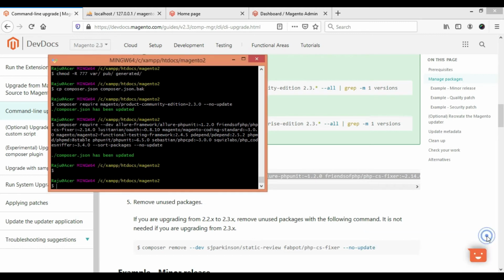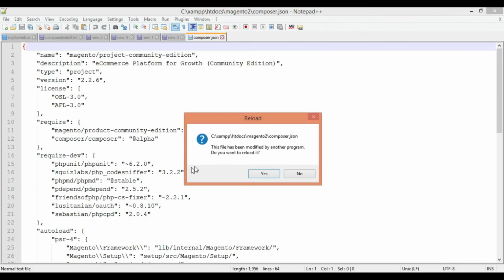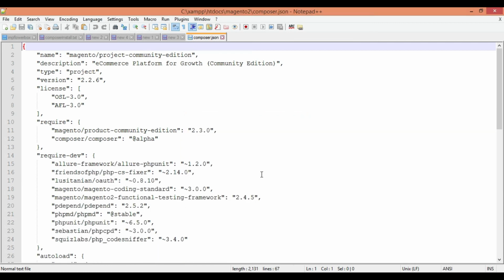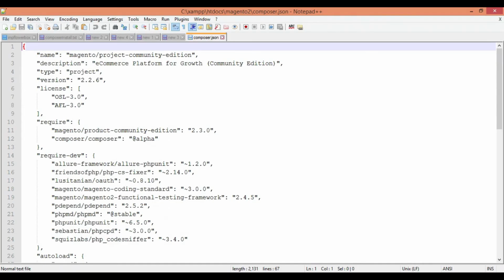See, that additional package, whatever the additional requirement, also gets added into the composer JSON file, this PHPUnit and all. It asks, do you want to reload? Yes. See, this PHPUnit, all of this is added over here. Now after that, what they are telling to do, if you are upgrading from this, we have to remove this first, but we have to check whether it is there or not.